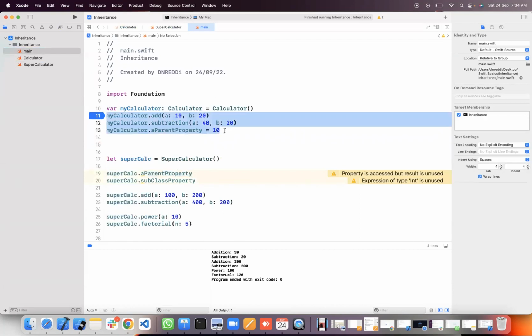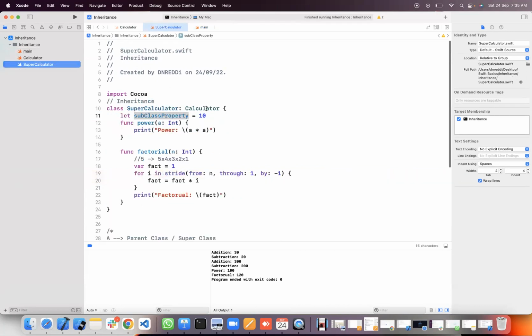Like basic calculator, whatever it has, only that it can access. Whereas super calculator can access the features it has, and also the features which the basic calculator has. Why have we got that? Because of the inheritance relationship.